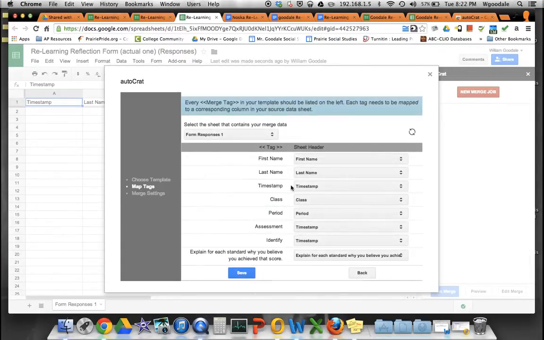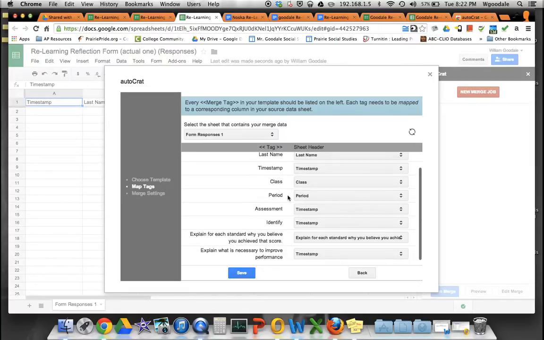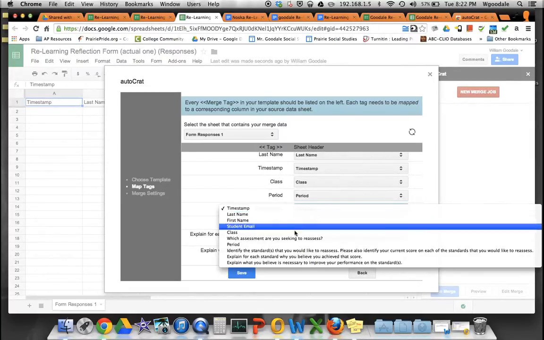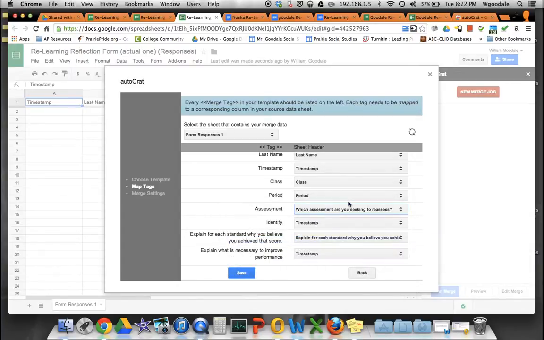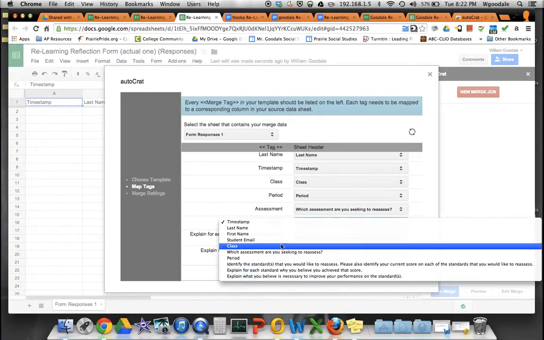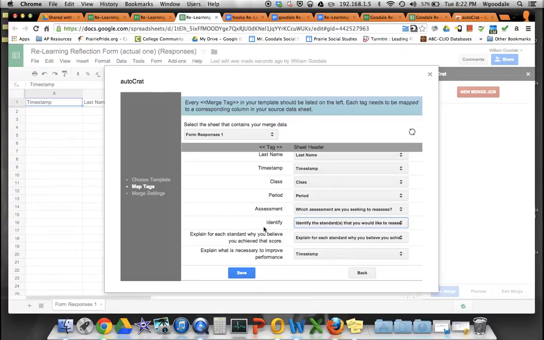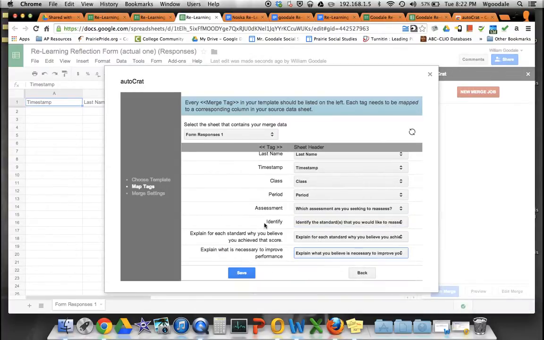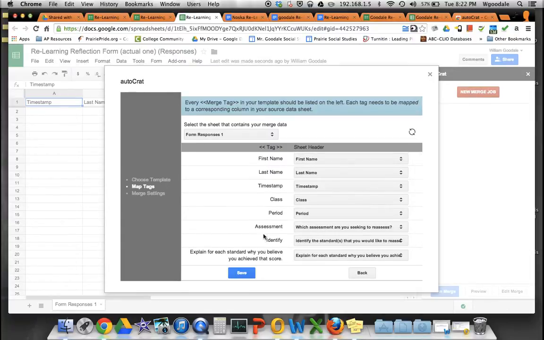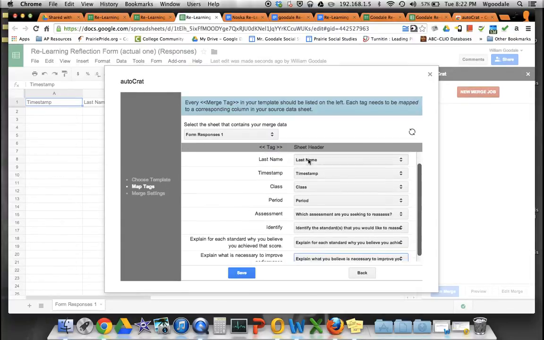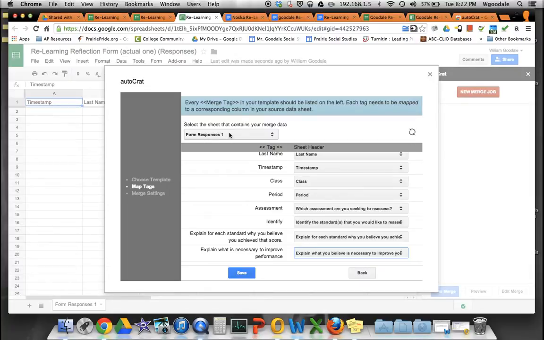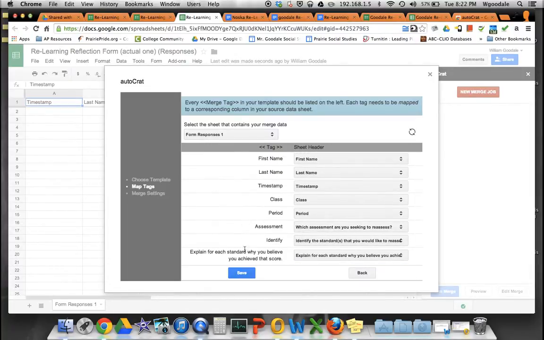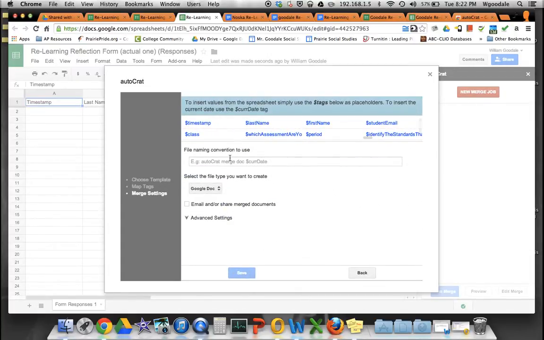You probably don't want to make the mistake I made and keep deleting it and doing a new one, because you can just edit it to try to fix it. So we go to assessment. Since that didn't line up right, we do that. And identify, now I go to the identify standards there, the explain one's right there, and then I go to the second explain one for this last one here. And you should notice everything lines up with how you want it to line up, and everything should be from Form 1. Once you have everything lined up to how you want it to look, then you go hit save.